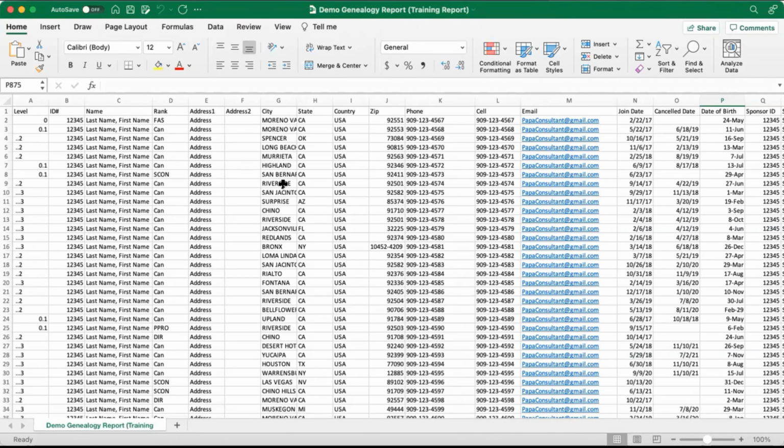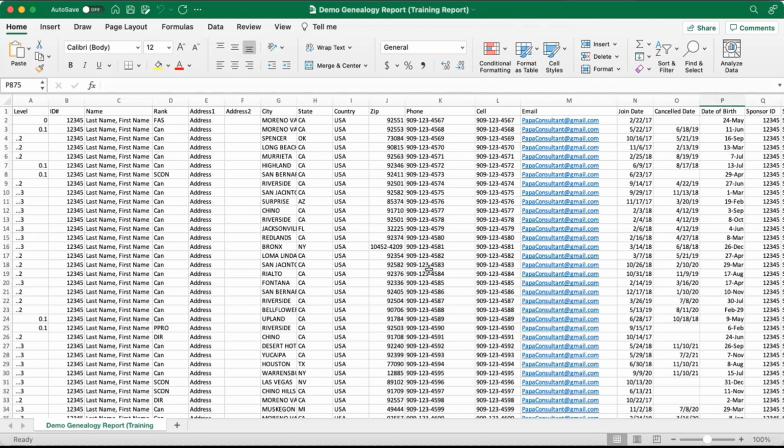All righty, guys. So this is what the report looks like in the genealogy report. Like I told you, it's general information. Of course, I changed some things just to protect people's personal information. But in a nutshell, this is what it looks like. So on the genealogy report, there's two main things that you want to do every time you open up this report.